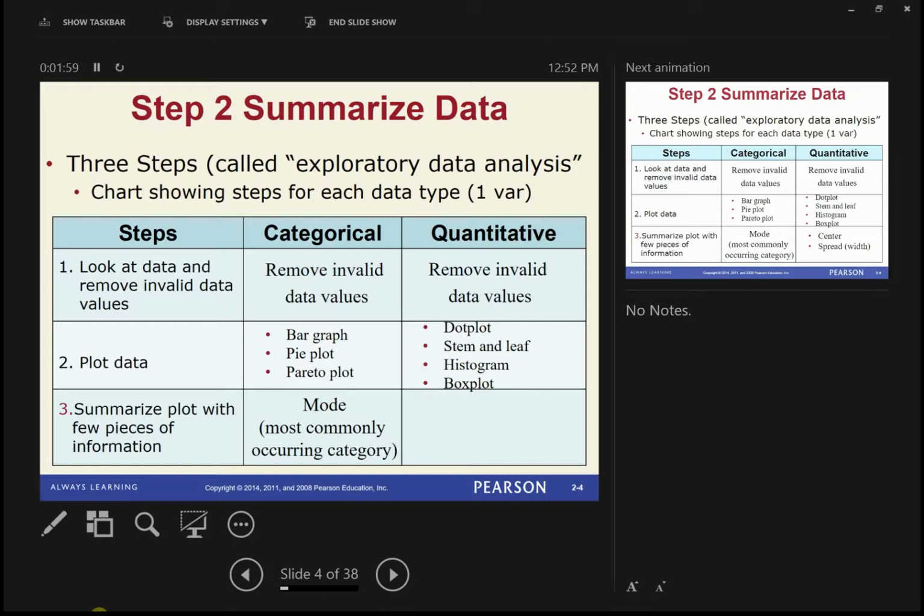Categorical is very simple. There's only one thing we can ever report, which is the mode. You can report the number of categories and the sample size, but at the end of the day, the mode is the main thing. And the mode is the most commonly occurring class. So that's easy to pick out. We're going to see quantitative is not so easy. It's going to take several classes to really explain it. We're going to have to tell where the center of that plot is and give some measure of how wide it is. And those things are going to take some time to do. But this shows you how the data type definitely determines how we're going to summarize the data sets.